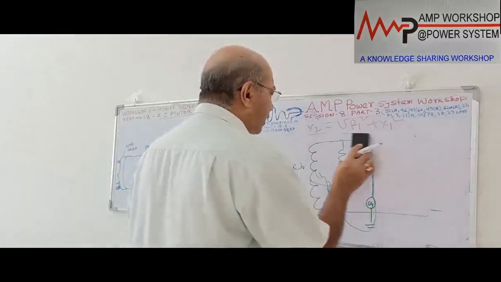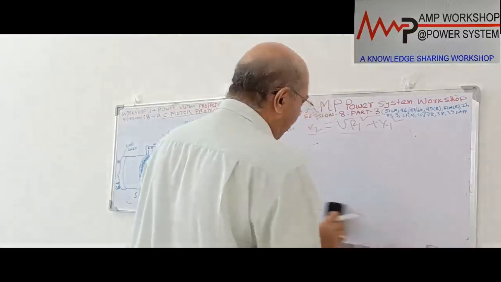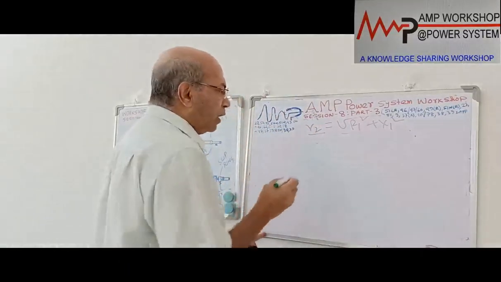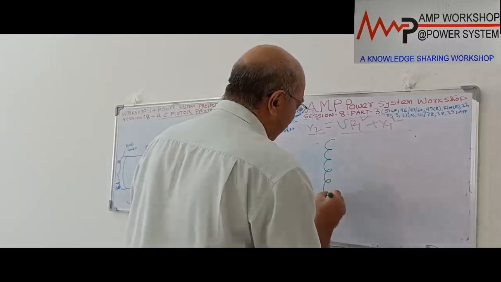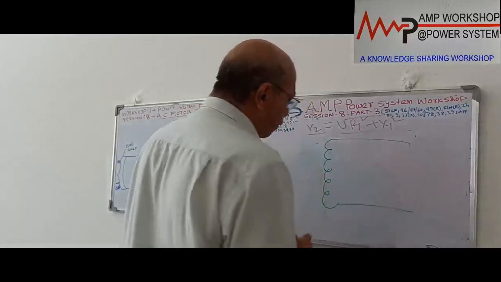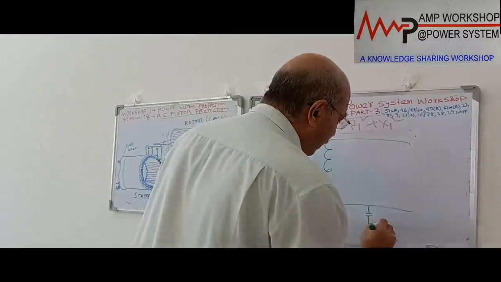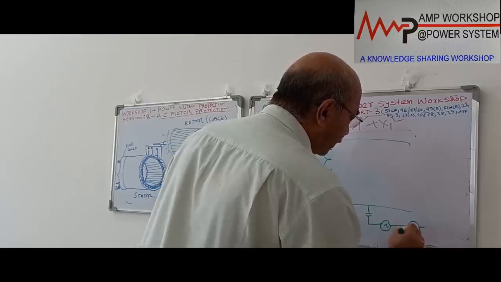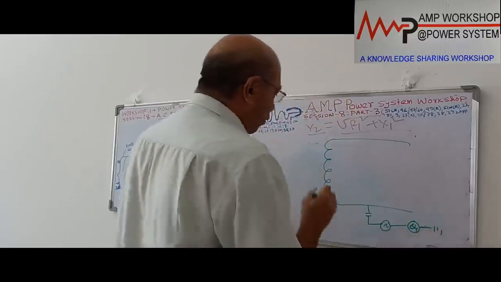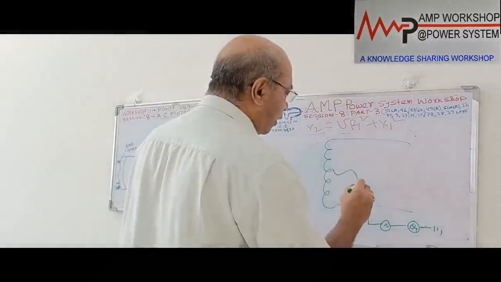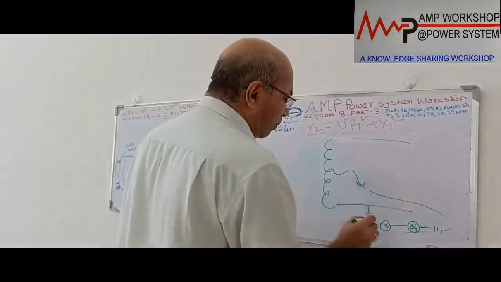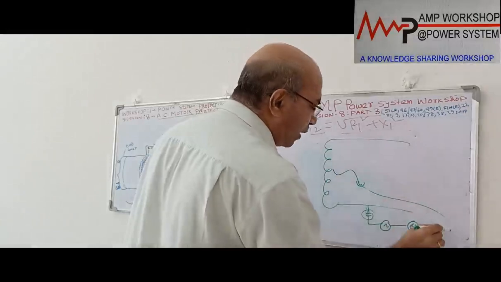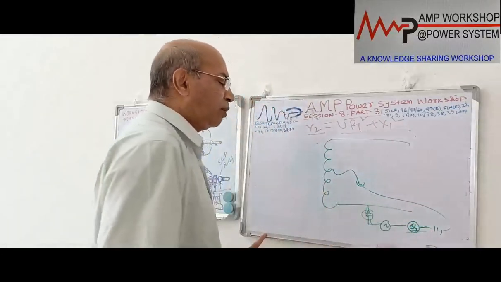Another way, we can inject AC or DC supply to the rotor winding, and from here also we can provide earth fault protection. How do we do it? Suppose this is a DC field winding and we inject an AC supply through a capacitor. There is a 64 rotor earth fault relay over here, and it is grounded. Normally it is not flowing any current, it is only keeping charge. So the moment there is an earth fault on the field winding, immediate fault current will pass through the 64, then 64 will operate.